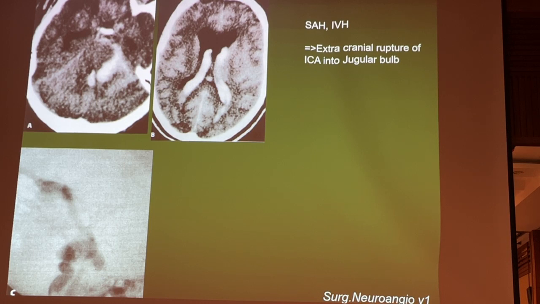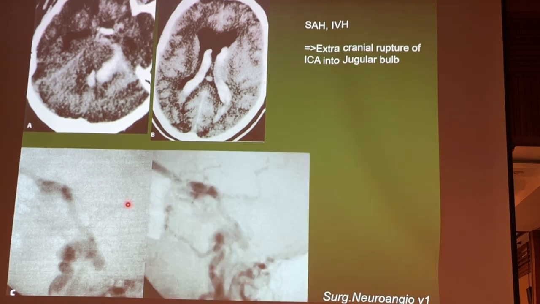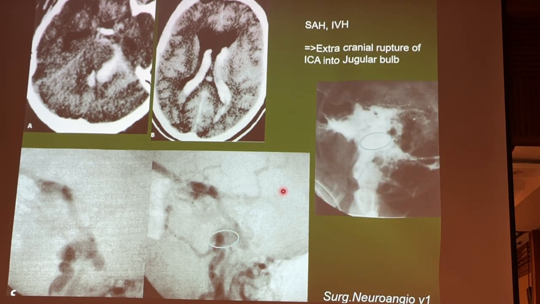So, apologize for the old fashioned type of images, but this is the one that presented with subarachnoid and intraventricular hemorrhage. And then they inject the internal carotid artery again, very tortuous, kinking. They saw immediately the veins draining up again in the same pattern. And for this, not only the ophthalmic veins, but they have a lot of pial reflux. And this could again present with hemorrhage intracranially. They were using the same embolic material as us, and they were able to close these fistulas.